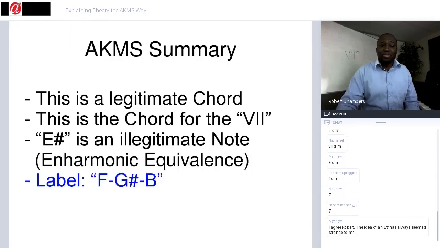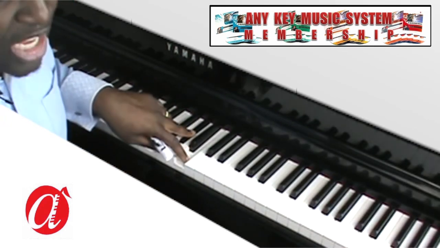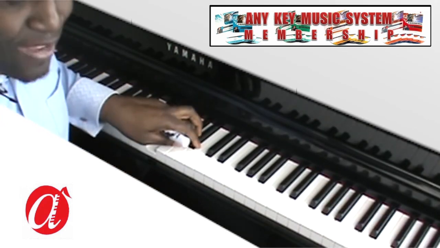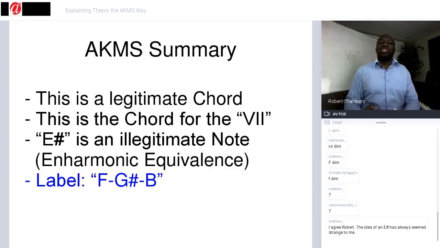And another thing about it is simply this. We should label it F, G sharp, and B. Or we could even label it F, A flat, and B. And I know some of the traditional theory would say, well, that's not the correct spelling. And I would say, well, we're not doing an English test. This is music, and music has specific rules for music, okay? So you can do that. Just tell them name and function, okay?